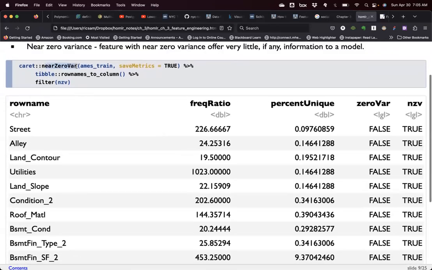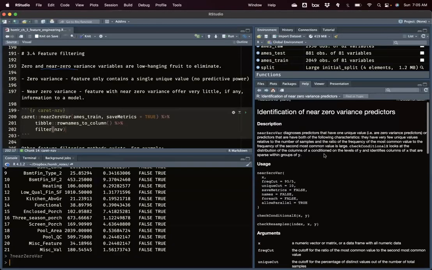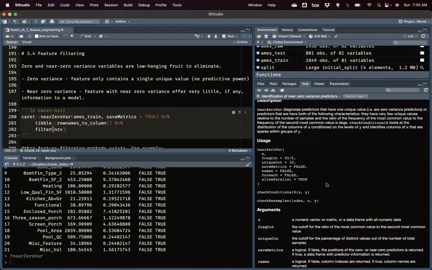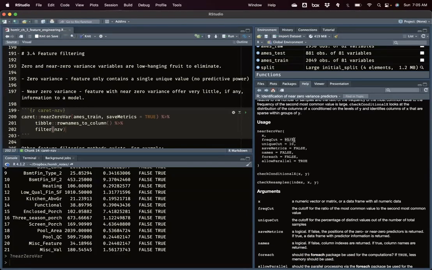All right. So going back to the notes, we have in Caret and also in tidymodels a function called near zero variance. And I checked the characteristics of this function. What it does is check for features, especially categorical features, with this cutoff ratio, 95:5.